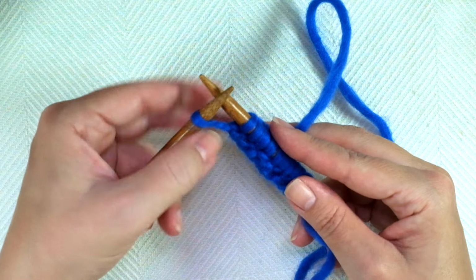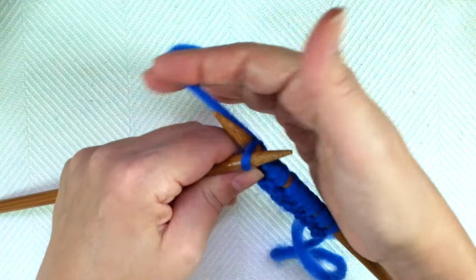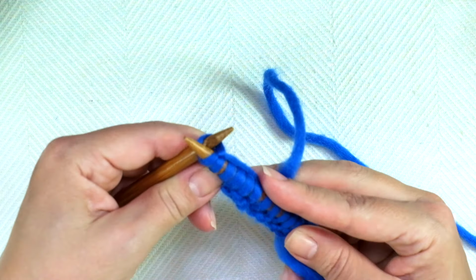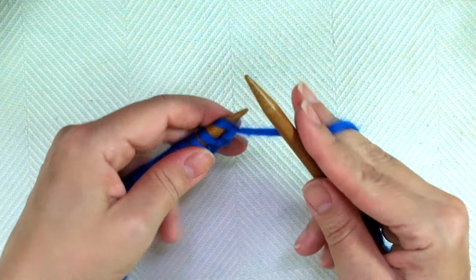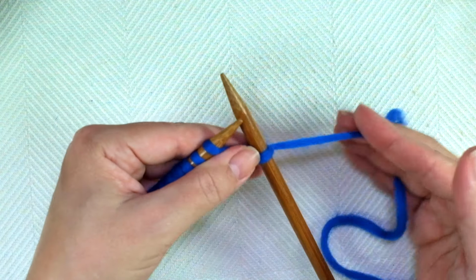But only on this first row, I like to work the last stitch through the back loop. So knit the last one through the back loop. This way we can avoid a huge loop there. Second row, we start with knit one, the edge stitch, and here comes the repeat.